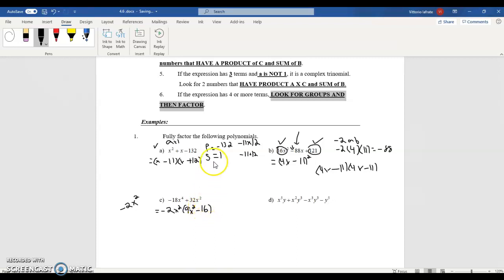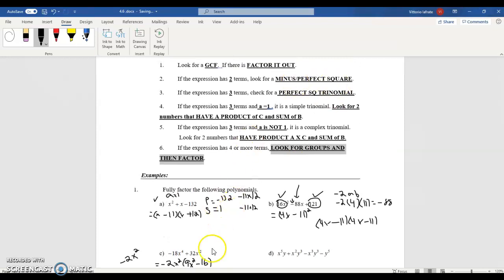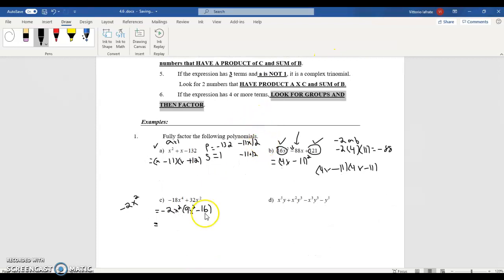And what you'll notice is that you now have a situation where in the bracket you've created something with 2 terms. You've created a polynomial with 2 terms, and we can see a minus sign here, maybe this will end up being a difference of squares. So let's take a look if that's the case. So is 9x squared a perfect square? It is. If you take the square root, it gives you 3x. Is 16 a perfect square? It is. If you take the square root, it gives you 4.